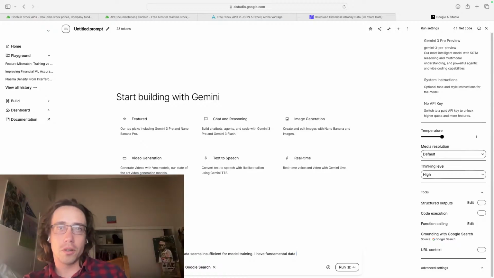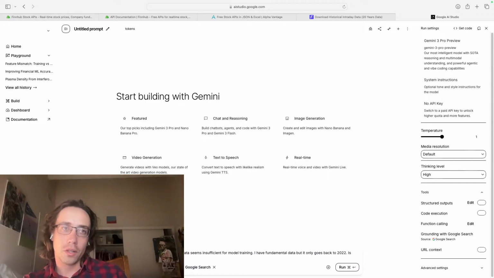I have fundamental data, but it only goes back to 2022. Is there anything else I can do?